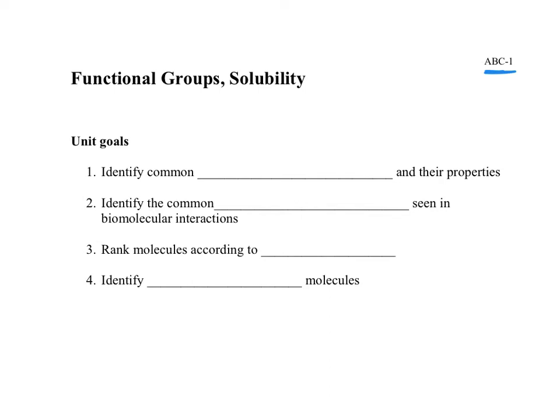And lastly, I want to say that every time we start a new chapter, as we are right now, I'm going to tell you what the name of the chapter is and take you through unit goals. These are big picture ideas to make sure you understand why we're studying the things we're studying and not just throwing a bunch of stuff at you right from the get-go. So here we are ready to roll, and the first one is called Functional Groups and Solubility.